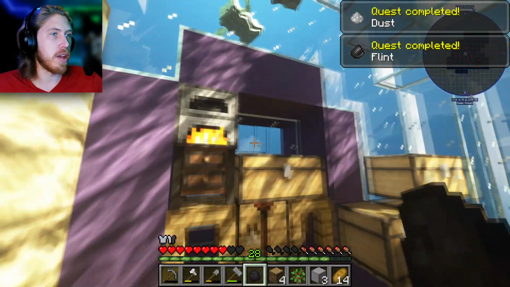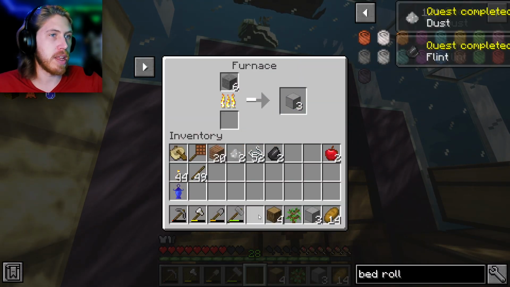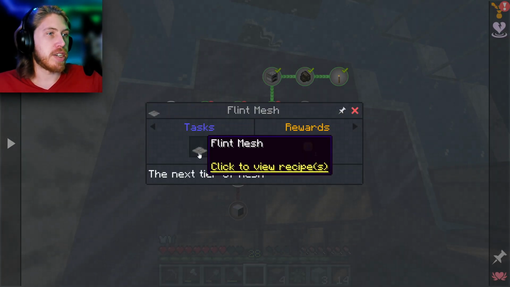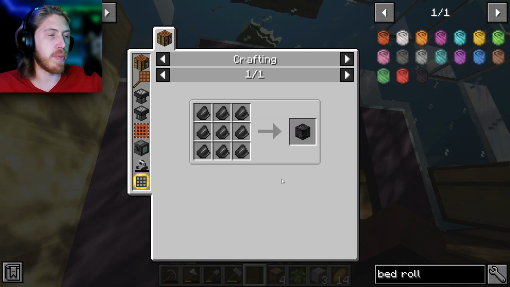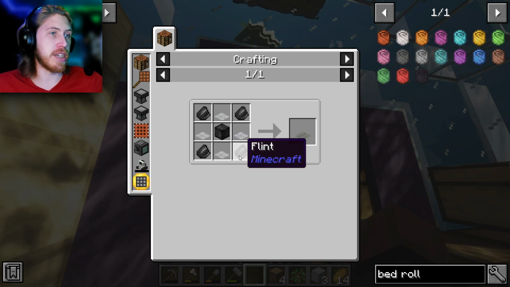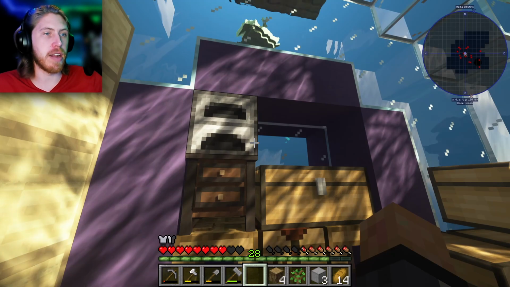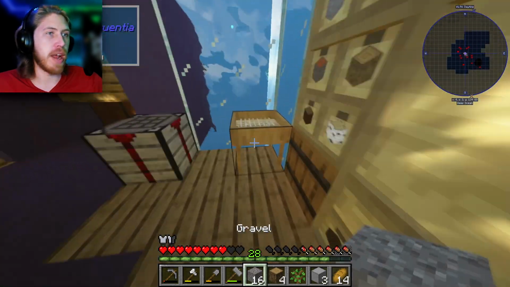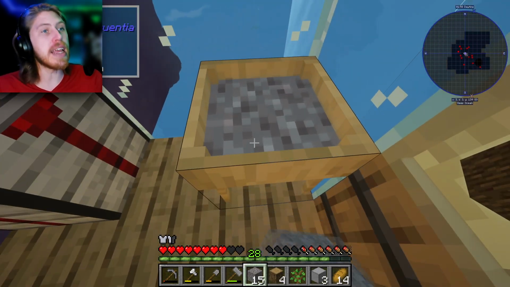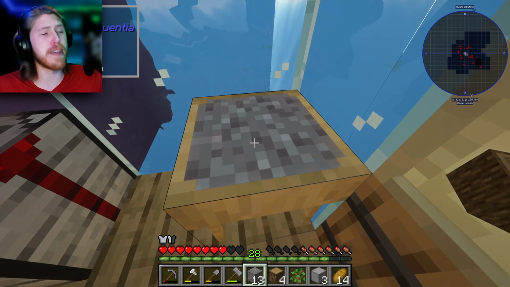Flint, tiny coal. Oh, hello. We'll just replace you in there real quick. And then a flint mesh is the next thing. Okay, so compressed flint, which is made with a bunch of flint, four string meshes and a bunch of, just a butt ton of flint, really. And I actually have several more gravels that I got from underground. I don't even need to make more stone. I'm way ahead of the curve.